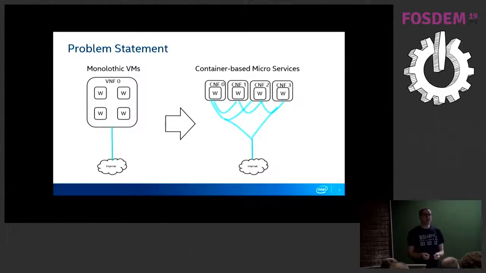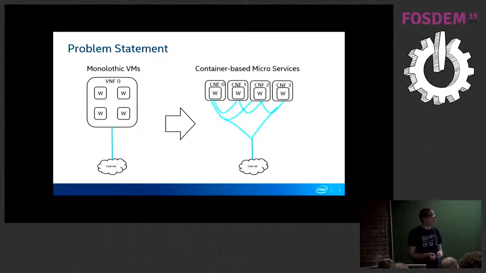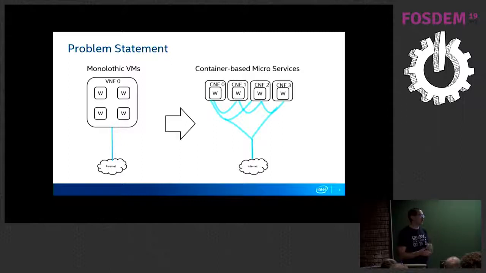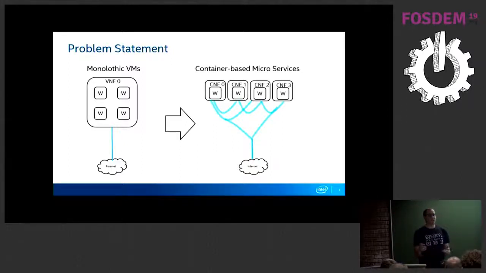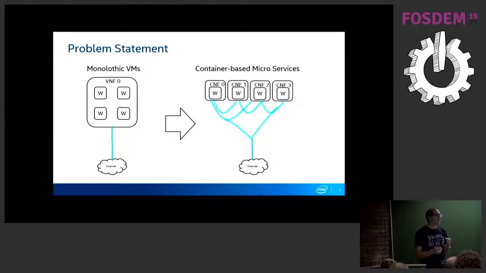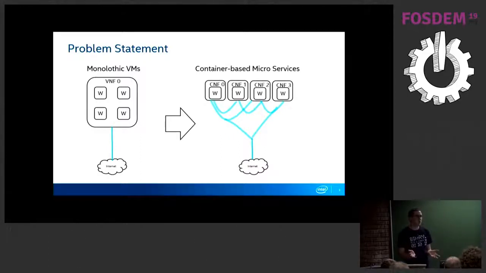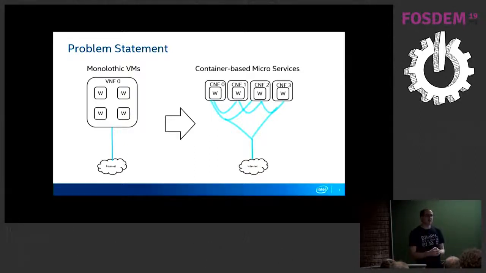However, if we look at this from a networking point of view, we see challenges in terms of the amount of network bandwidth required. If you look at your monolithic VM where you may have a 25 gig connection coming into it, if you break that up into four service containers, you now have a whole bunch of additional traffic running between them that you have to manage as well. So your 25 gig network may suddenly shoot up to needing 100 gig or more because of this East-West traffic.